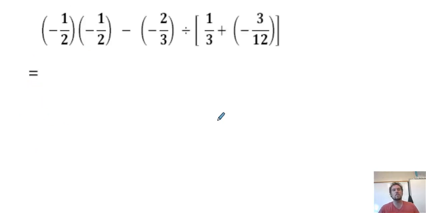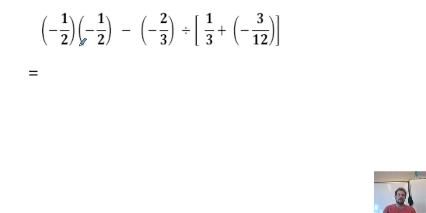All right, so then we also have to be able to work with fractions, right? So we've worked with decimals, we've worked with fractions, we've looked at how we do both of these, right? We looked at how we divide, how we multiply, how we add, and how we subtract. So now we're just going to take all of these rules and combine them together in one question. All right, so again, order of operations says we want to look for brackets first.